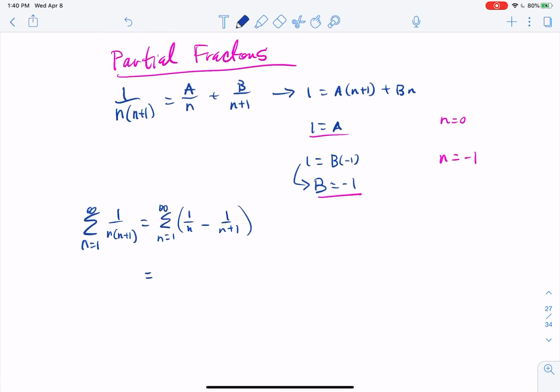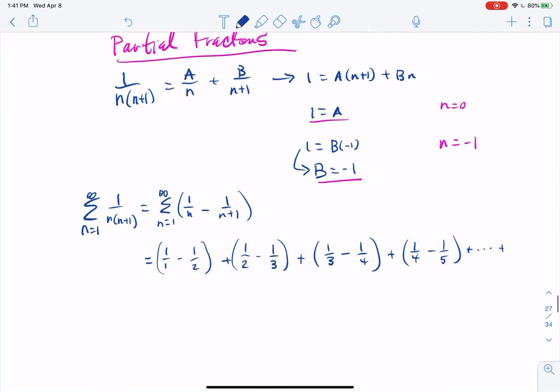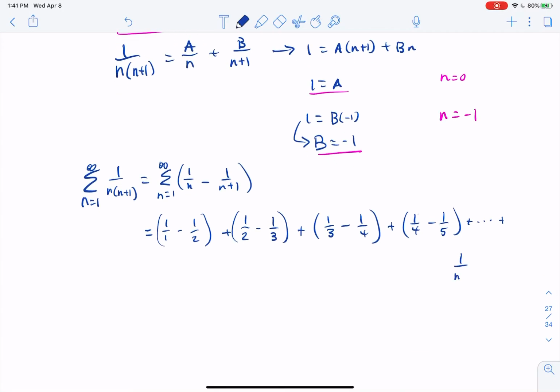So this is going to look like, if I were to plug in 1, I'd have 1 over 1 minus 1 over 2. There's our first term. Plus, let's plug in 2. I'd have 1 over 2 minus 1 over 2 plus 1, 3. Plus, let's plug in 3. 1 over 3 minus 1 over, well, it's just going to be 4. The next one would be 1 over 4 minus 1 over 5, dot, dot, dot. You get the picture, right? And then the nth one is going to be 1 over n.